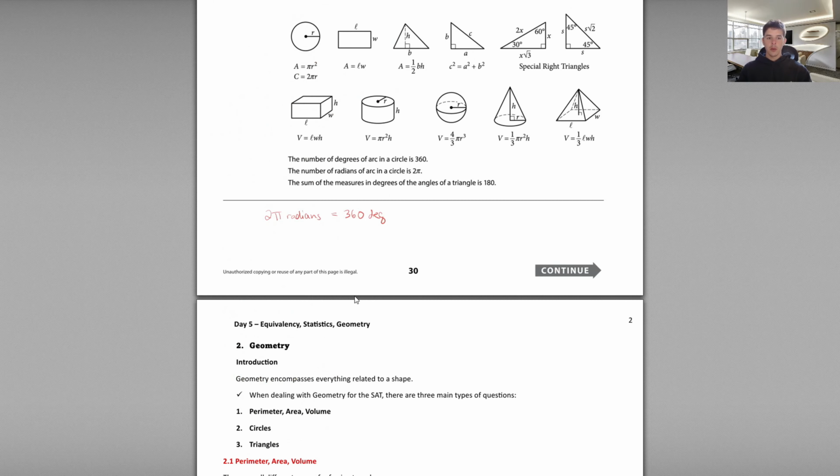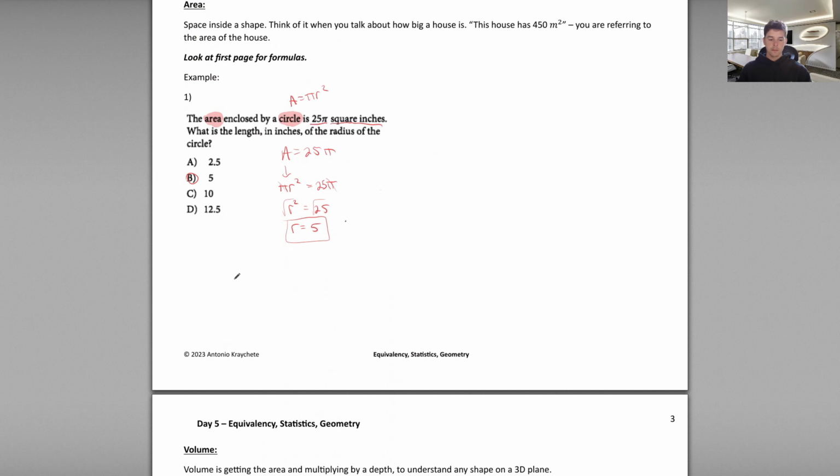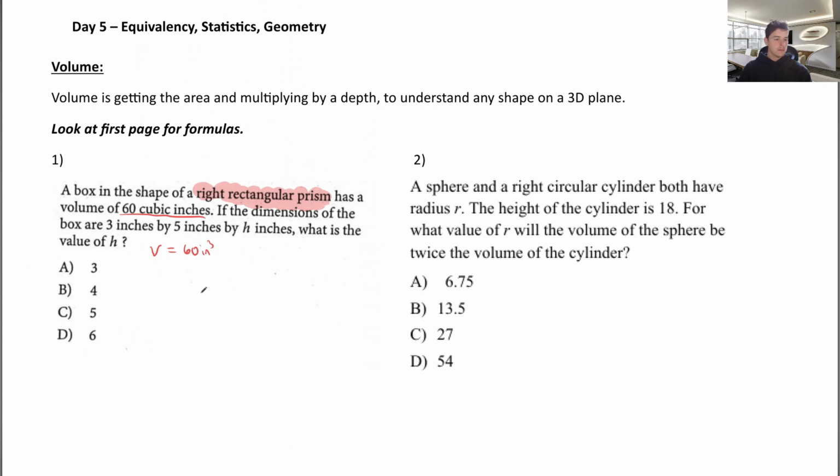Let's see the volume of a right rectangular prism. And this is it: length times width times height. So the volume equals length times width times height. If you want to think about that, we have a system of equations here, and we can just sub the V in for V here, and we should be good to calculate whatever they need.